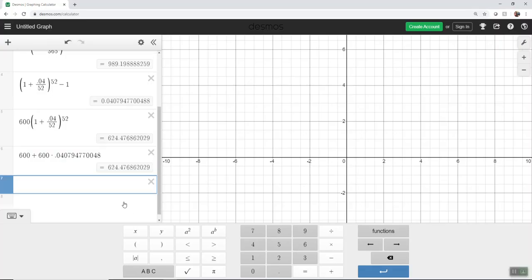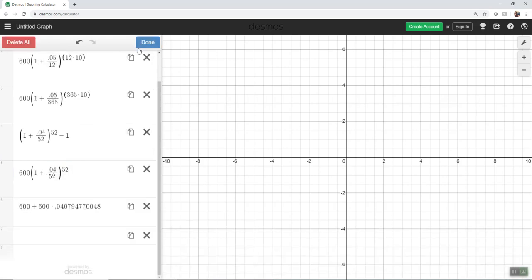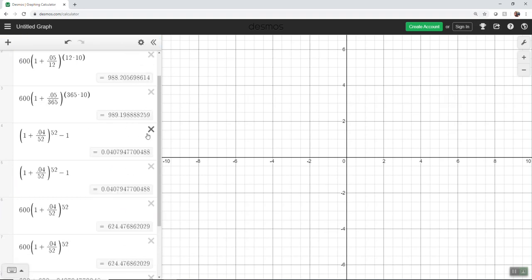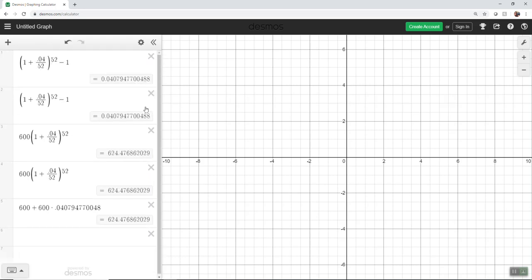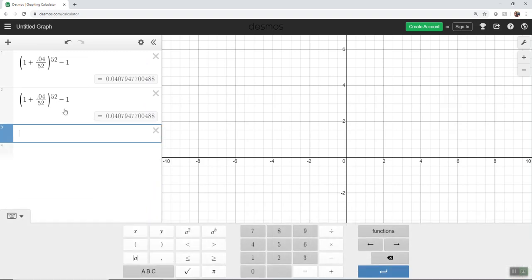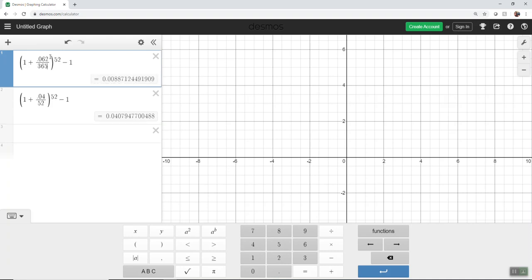So here goes. You know what? I'm just going to copy this one, and then I can plug in the, no, that's the wrong one. I want to copy this one, and then I can plug in the values I want there. So let me clean up all this other mess. So notice in this formula, we could care less how much you're investing or how much you're borrowing. That actually has no effect on the result.